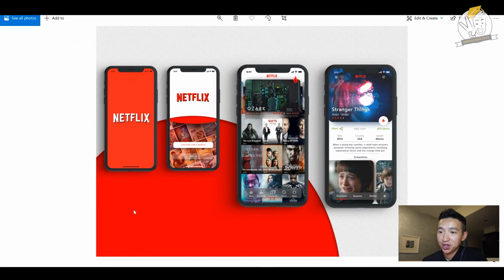Everyone loves Netflix, so there's the splash screen. You can definitely make a splash screen for your second assignment. A lot of people did that for the previous class. You can just have some looping that happens, and I'll show you how to do that for your splash screen. But again, look at the phone, and it's very clean. These very simple boxes follow the grid, and then we have a little bit of detail in the example here on Stranger Things.